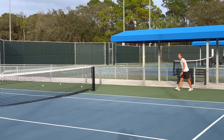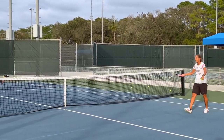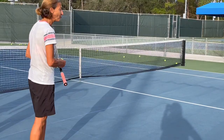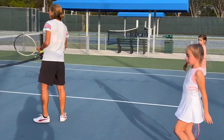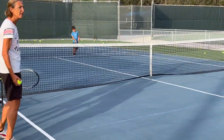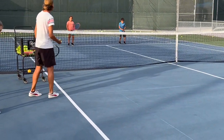Okay. So, this is what I want you to do. Two players over here against these two players. But I'm going to feed the ball in. Ready? Go set it at those tables. Everyone ready? So B, you stay out here. You stay there. Everyone ready? I'm going to feed the ball in. Jenny, everyone tennis ready? So keep those happy feet going. Happy feet. Ready?